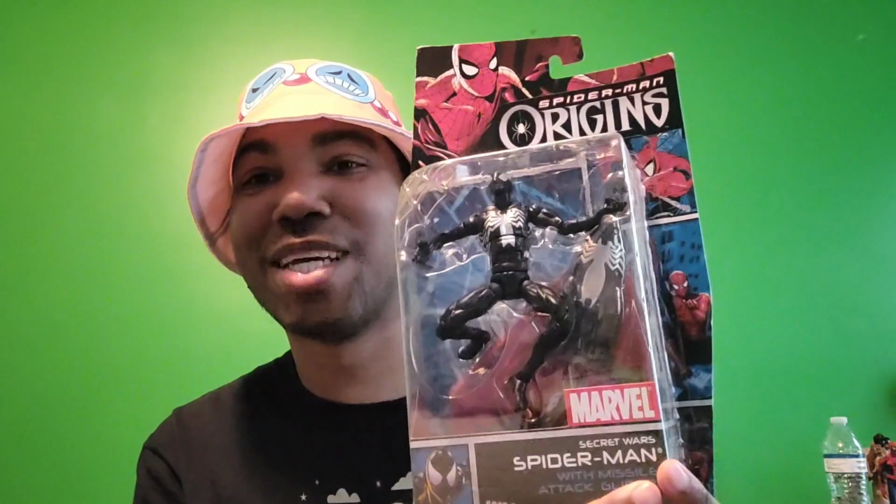So this figure was in the Spider-Man Classics toy line that Toy Biz had way back in the day. The superposable black suit Spider-Man figure. In the Origins version, they just called him Secret Wars Spider-Man with missile attack glider. The original Toy Biz version had all the same accessories, but the spider was white, his eyes were white, and he had white on his hands.